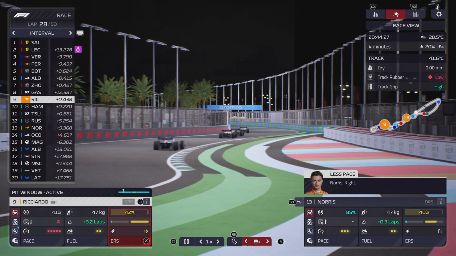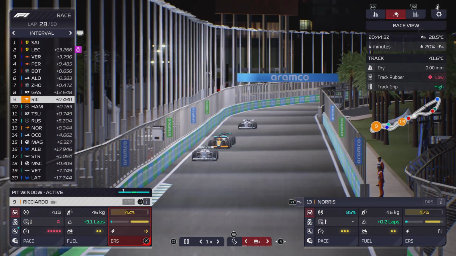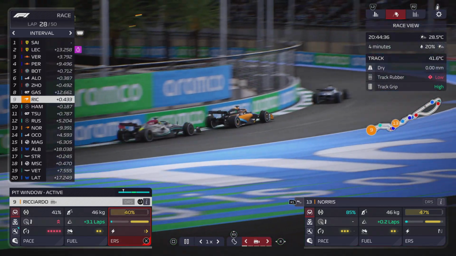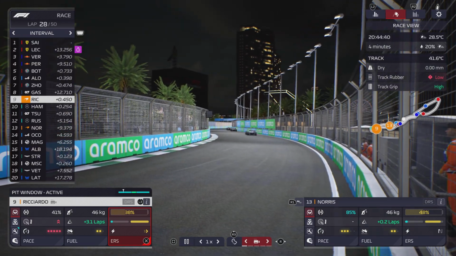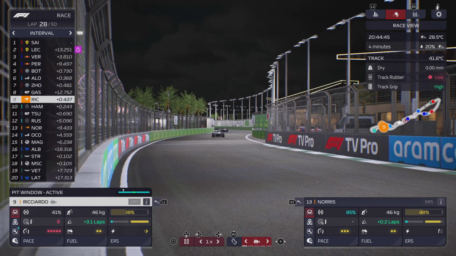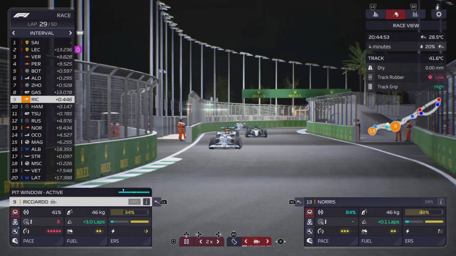As Ricciardo trails from Lewis Hamilton, who's behind. Hamilton has the faster car here, so he should get by us on the straights. So let's add a few more laps as we're zooming in on Ricciardo's pit stop.